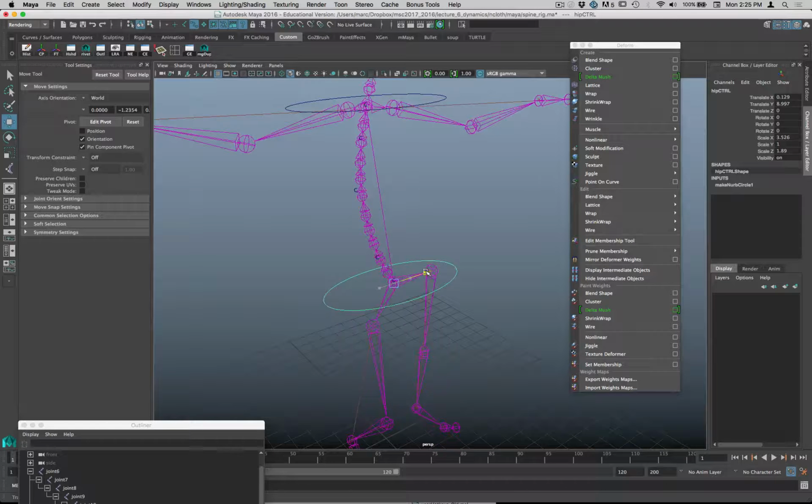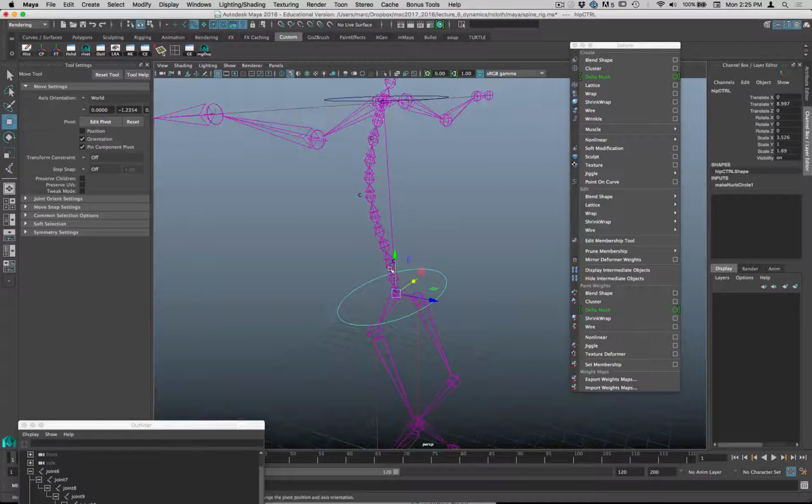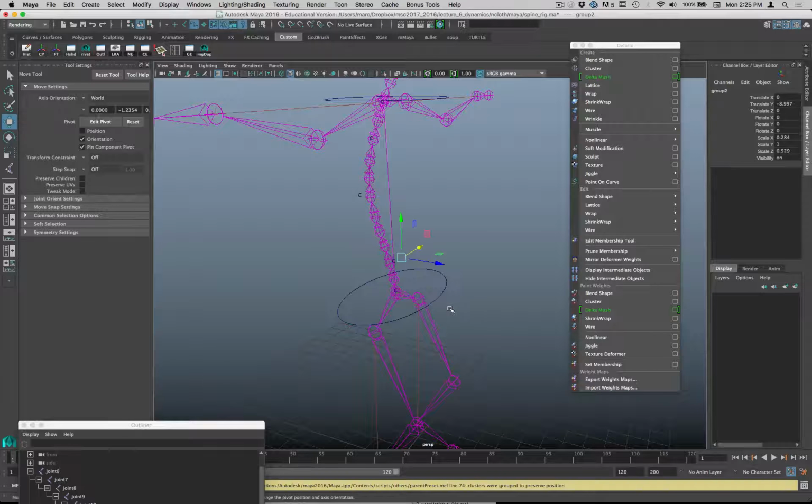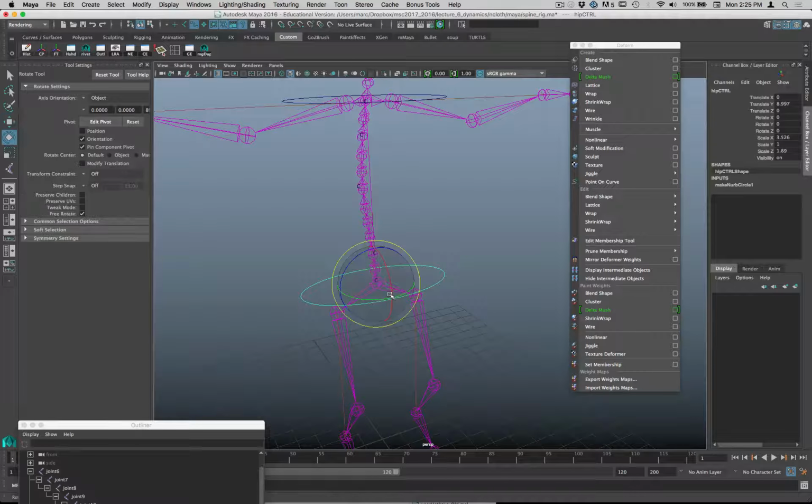So now the cluster is a child of that. And if I do the same thing with this cluster, shift select that, hit P again. So now when I rotate this, you can see the spine is following that.